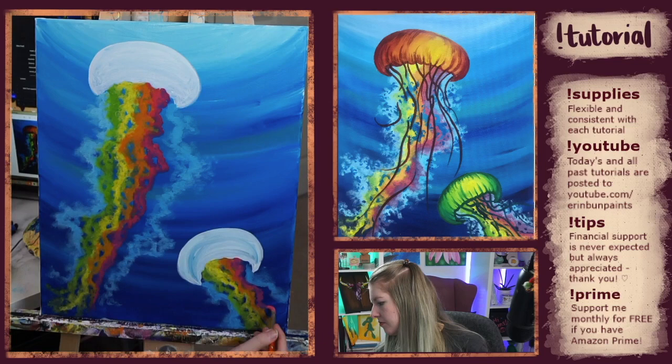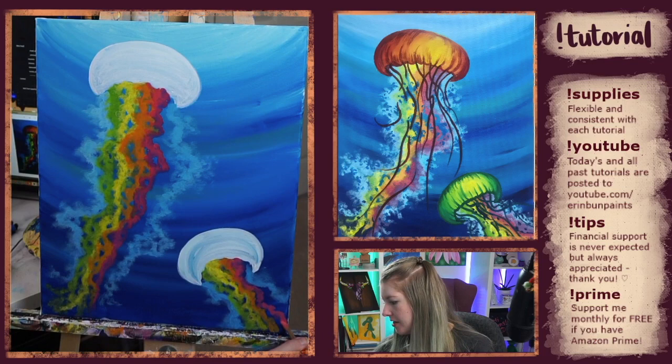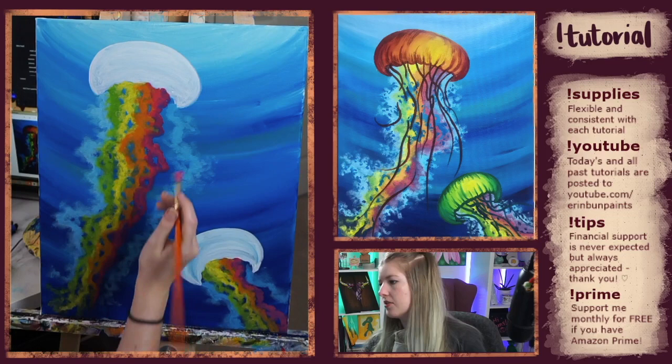Okay, just adding pink to the second jellyfish, of course. Again, I'm just repeating everything on the bottom, just a little less because it's a little shorter. Just falls off the canvas. And same as always, I will go back in with a second coat.